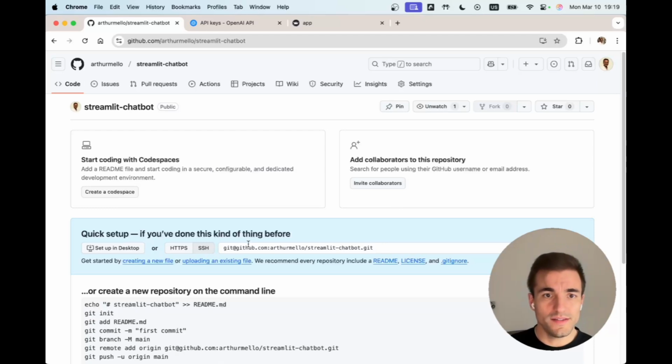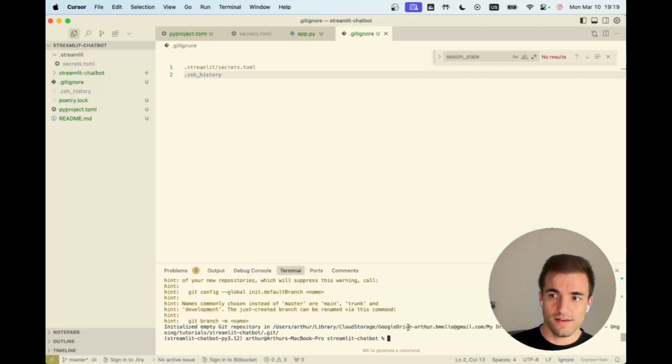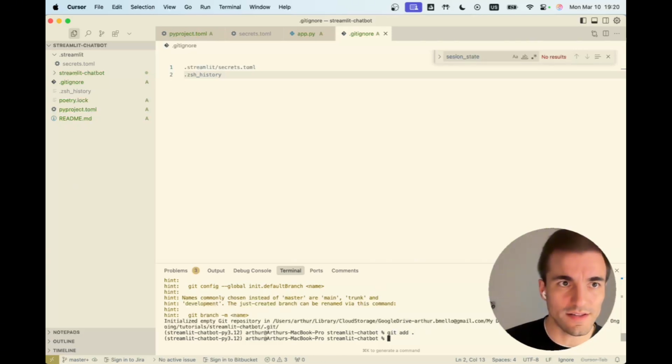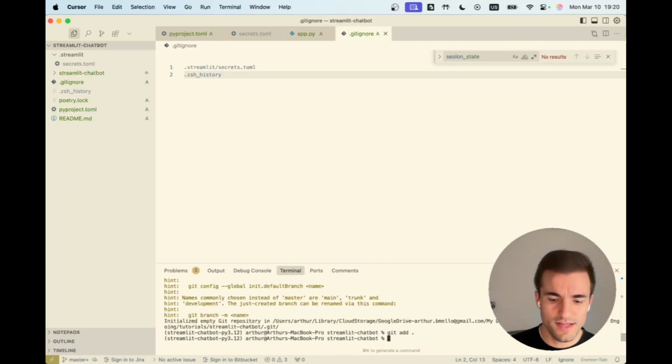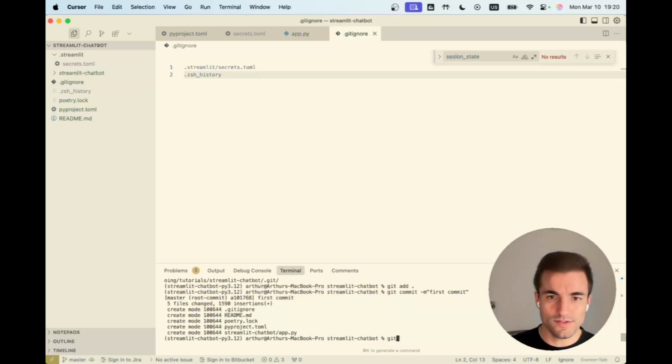Now I can copy this SSH URL from GitHub directly, and then I can do git add to send all those files to the staging area. Then I can use git commit to make my first commit. And now I want to add a remote origin, and then I paste that SSH URL.